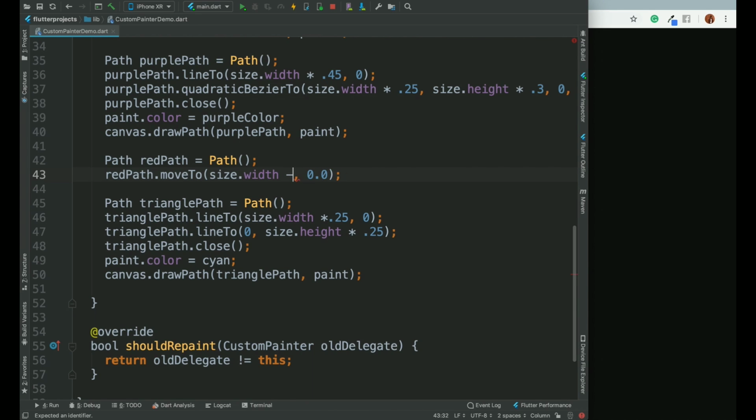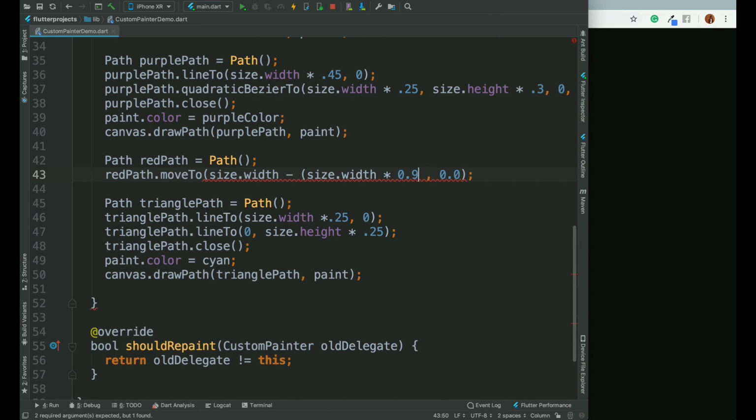Let us take 20, or I think we should multiply it by 0.9 and subtract it. I don't know whether this math is correct or not, so let us see how this works.